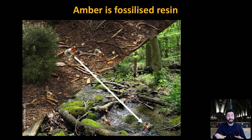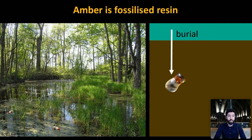Once all these resin pieces fall to the forest floor, they can spend a while there until things like runoff waters and floods gather all those resin pieces that have been accumulating on the forest floor and bring them downstream. And it's in areas like this, at the end of the rivers, for instance, when the energy of the water decreases, that those pieces have the chance to deposit.